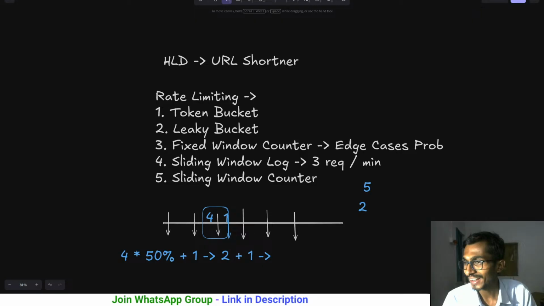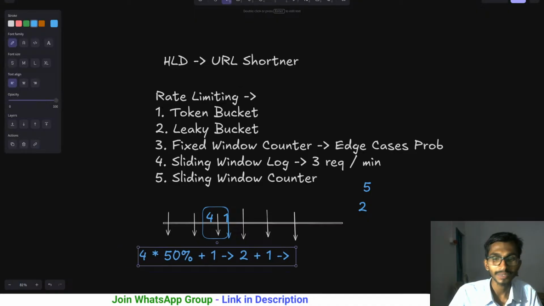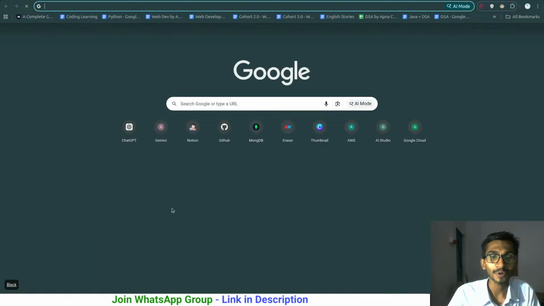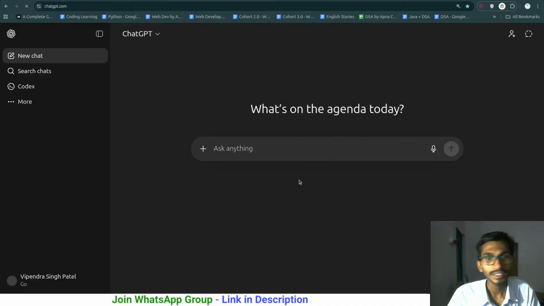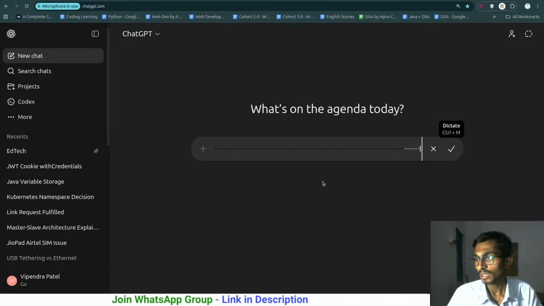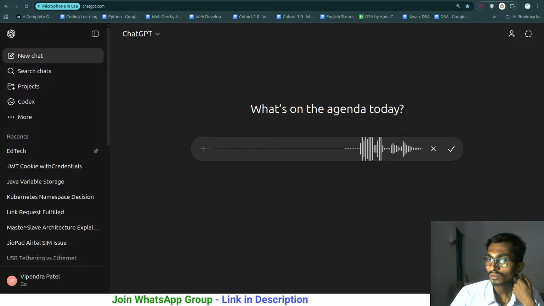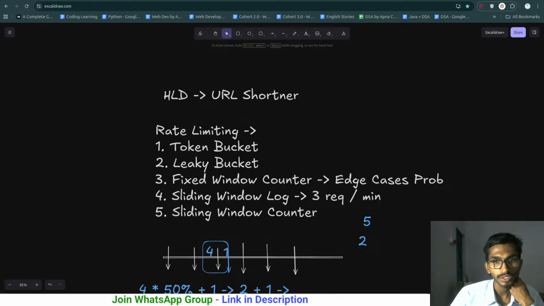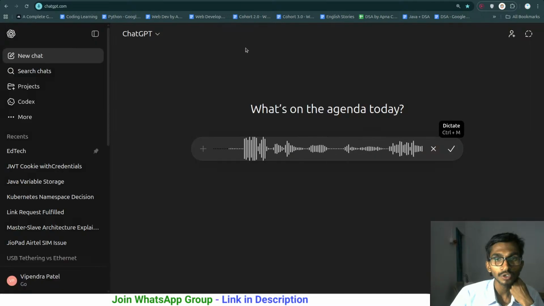Let's know more about this particular algorithm from ChatGPT. That would be better. So ultimately what happens here, in sliding window algorithm, you have number of requests in the current interval and number of requests of the previous interval, and then the percentage. So the formula is sort of right, but I'm still not sure about this. I don't have proper understanding of it, so I'm just gonna simply ask AI to explain this. Tell me about sliding window counter algorithm of rate limiting.